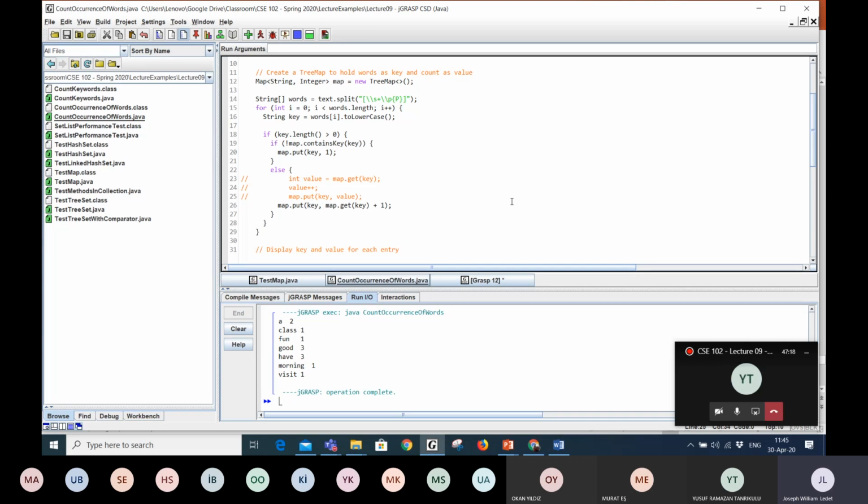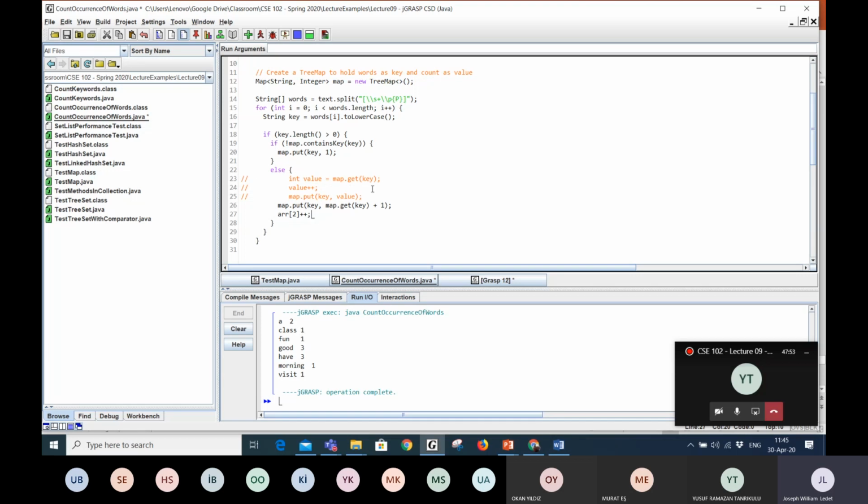Because if this were an array instead of a map, an array of int values that was indexed, and I wanted to change an array at a specific index, I could just do the plus plus on it, and that does it. That just changes the value. We can't do that with a map.